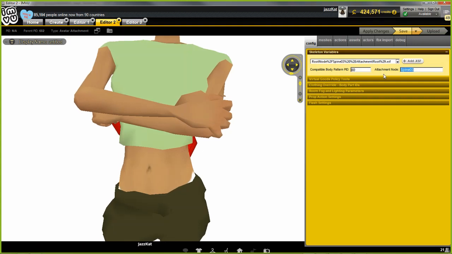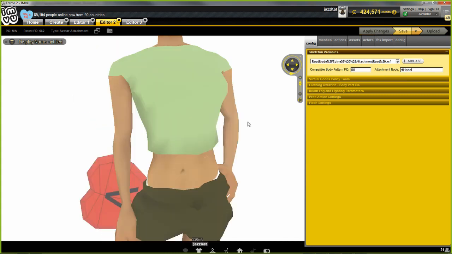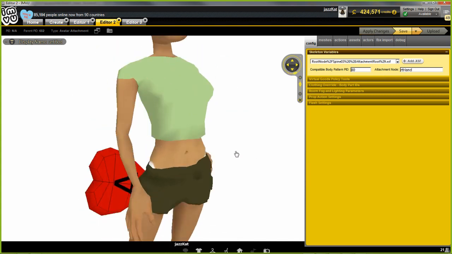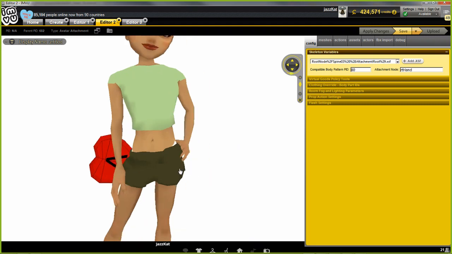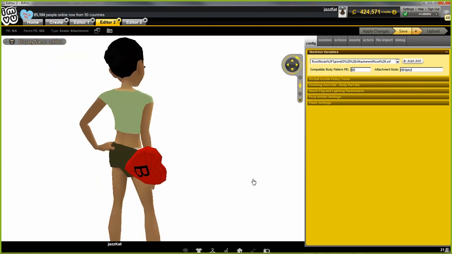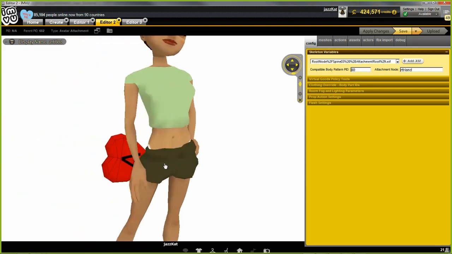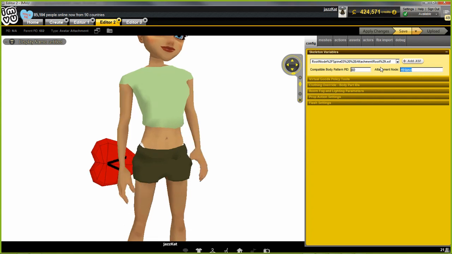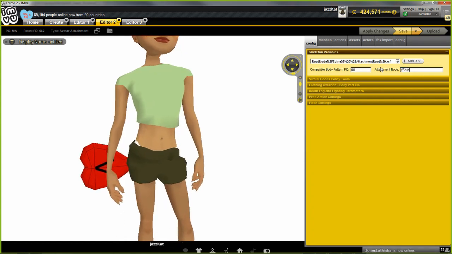So let's try, so that's the hand. Is it shin?